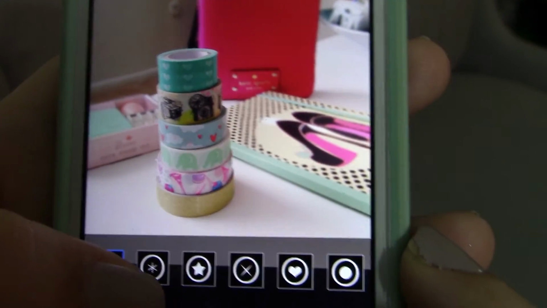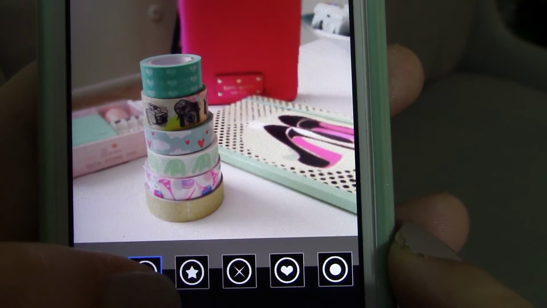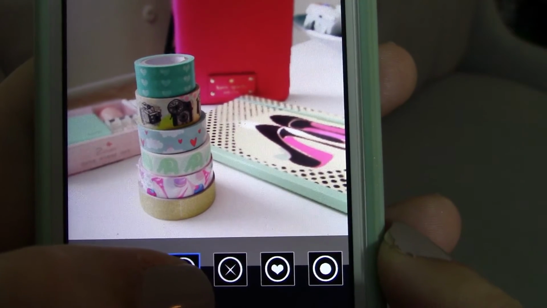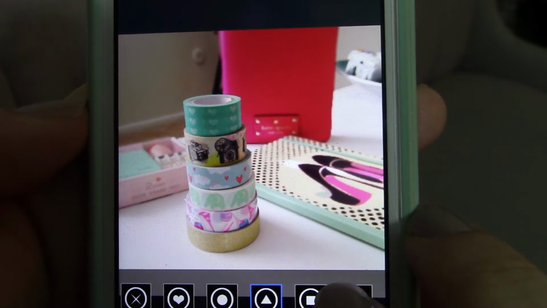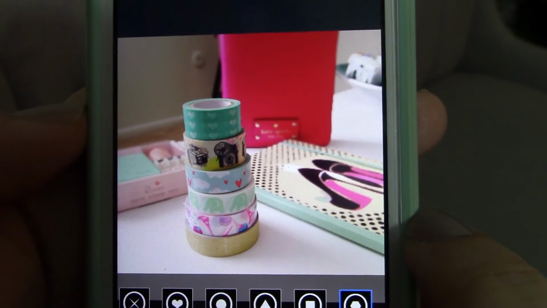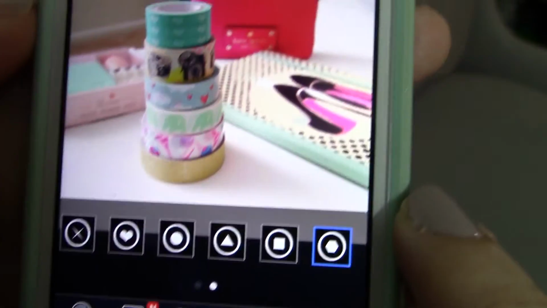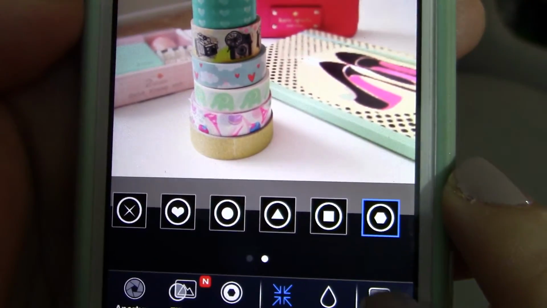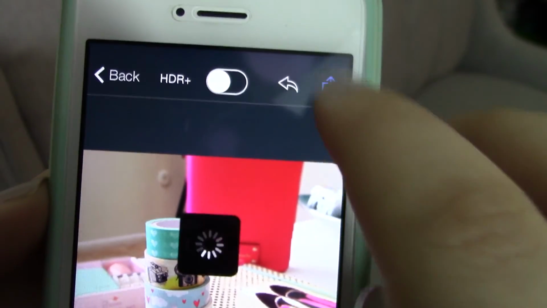Another thing I like to use is the lens option that actually allows me to change the shape of the lens. And that kind of adjusts the highlights in the picture to any specific shape. And as I mess around with these shapes, you can see that as I change the choices, you get different effects in the lighting. Okay, so now that my photo has a beautiful blur in the background and a nice focus on the washi tape in the front, I'm going to go ahead and save that.